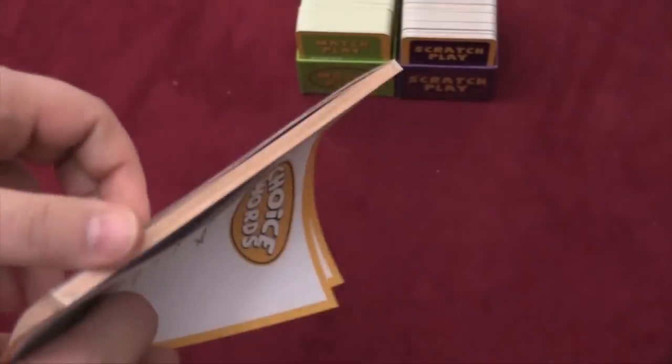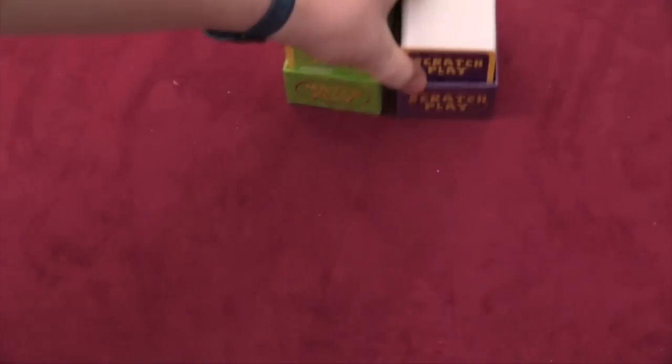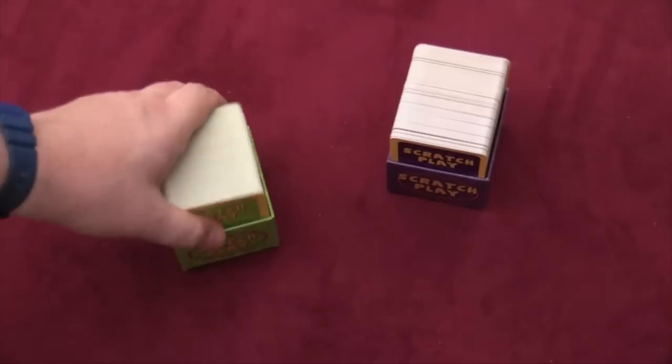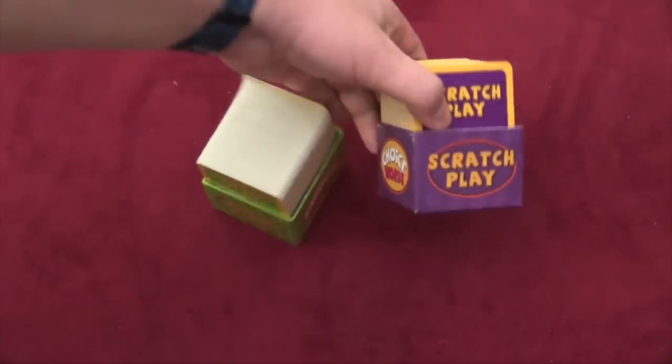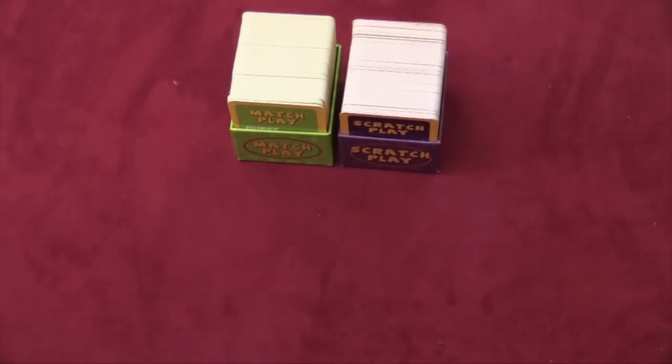Now each player is going to get some scratch paper. The game includes some scratch paper, but considering how much of it you use, probably not enough, but you can use any paper, so what does it matter? It comes with two different things here. We have match play and we have scratch play, match and scratch. So when it's your turn, you can pick one of the categories.